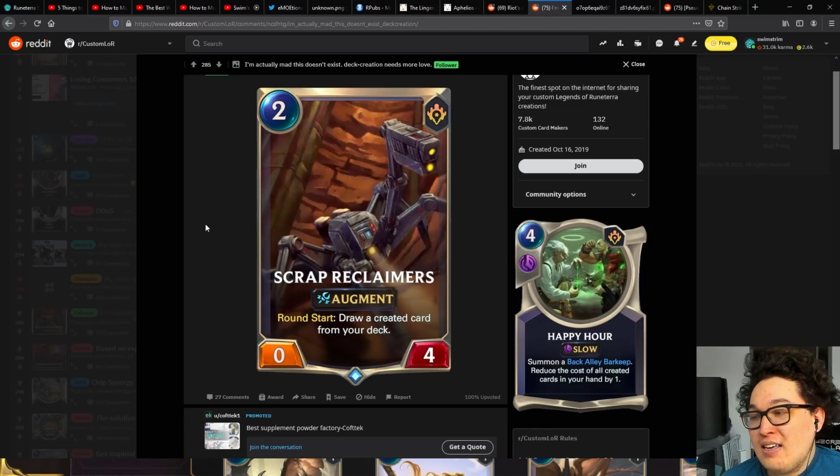So I think this is a really cool mechanic to have in the game. Time bombs. Yeah, drawing time bombs. I absolutely support the idea of a soft tutor that says, draw a created card from your deck. It's a very, very cool concept. You can use it with a lot of things. You can meme with it. You can use it with treasures. You can use it with messengers.